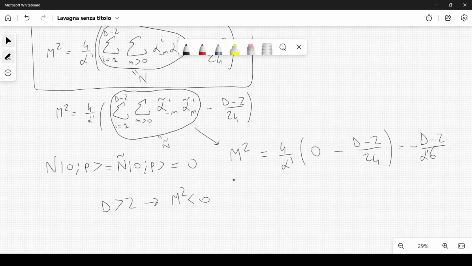This particle is called a tachyon. So we get a tachyon. This is a troublesome particle, actually. You might have heard of it in special relativity as a particle which travels faster than the speed of light. We won't linger on this particle any further. We will not focus too much on this particle.